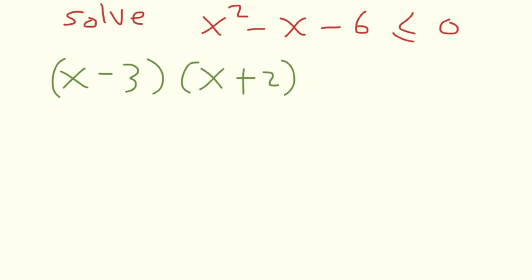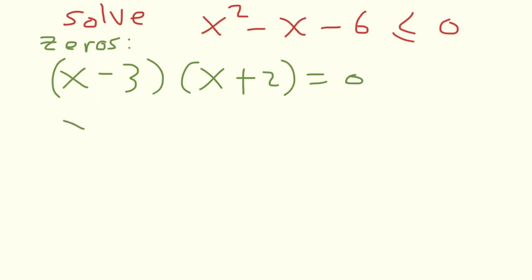Okay, so this is equal to 0 now. We're trying to get the zeros. The first step is to get the zeros. That's why I'm making this equal to 0. I'm not solving the inequality yet. I'm just doing a step, which is to get the zeros of this expression. What does it mean, the zeros of this expression? The values of x that will make it 0. Now I'm trying to get the values of x that will make this 0. That's why I'm making it equal to 0.